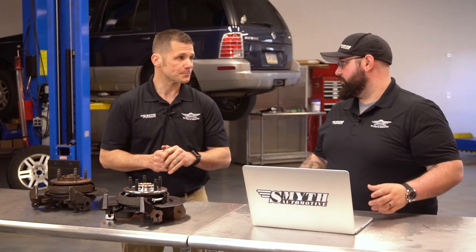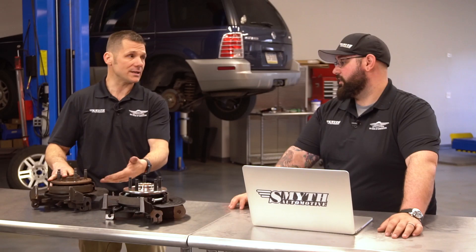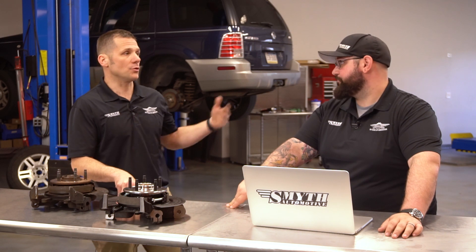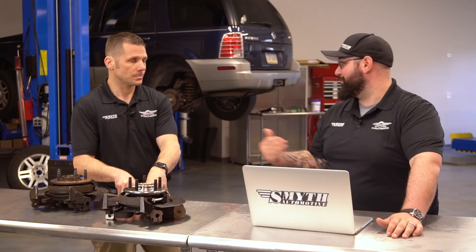So traditionally what you're saying is when somebody calls the parts shop, they would have to order all of those individual components and put them all together. In addition, they might not even know what they need — if they diagnose just a bad hub or bearing, they don't know they may damage one or the other taking it apart, or there are things behind the scenes they may not see. And imagine if it's a one-bay shop with only one lift and that vehicle's stuck on the lift. Or if they're at home doing the job in their driveway — they rip the wheel off, they rip the assembly off, they have all the parts they thought they needed and now they don't, and they don't have a vehicle to get to the parts store. That's a great point.